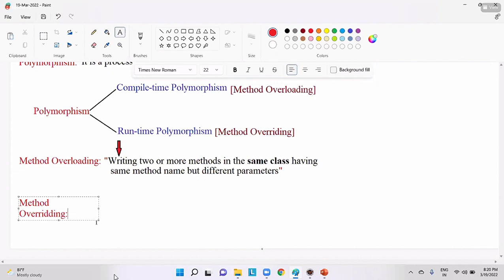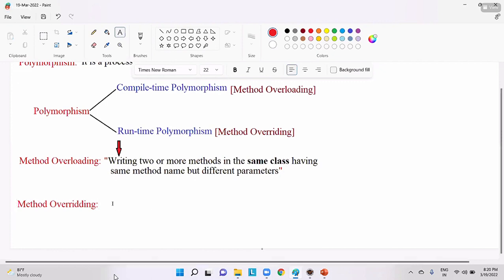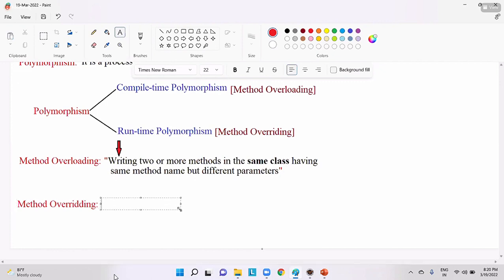Now let us try to get an idea of what this method overriding actually is. Right now we are discussing method overriding.